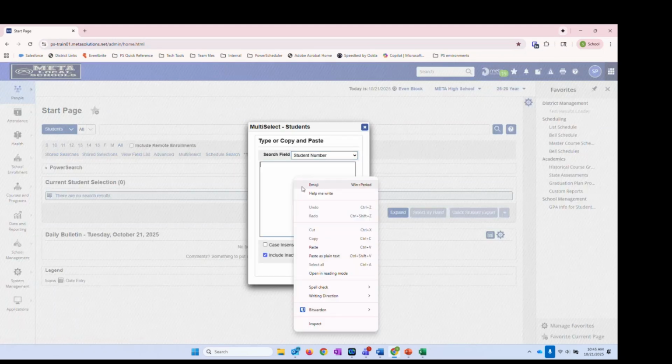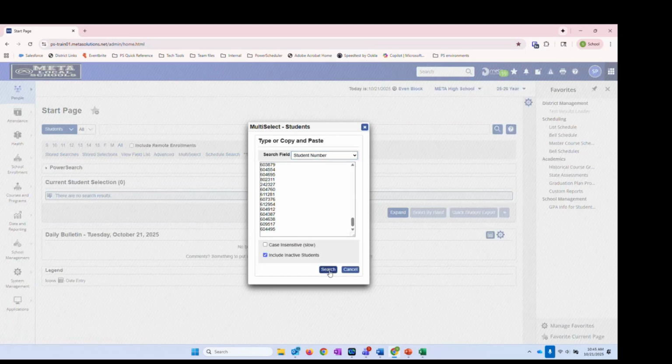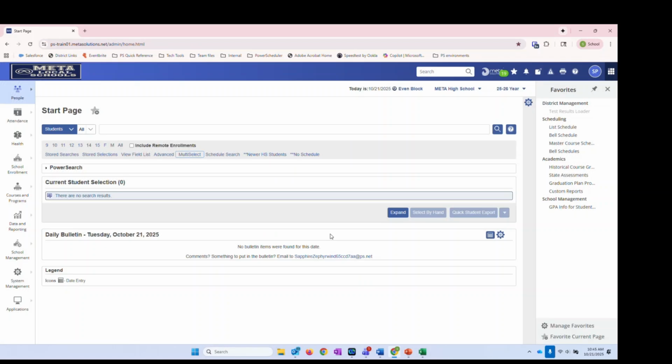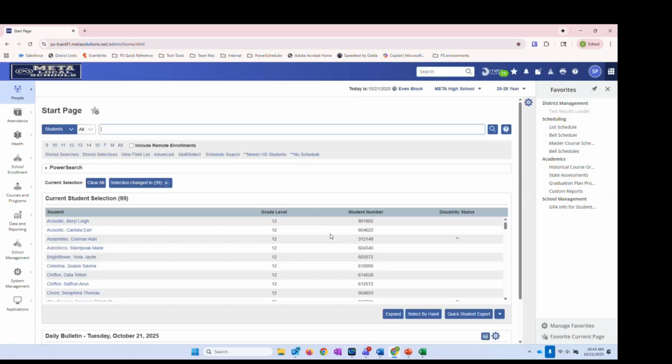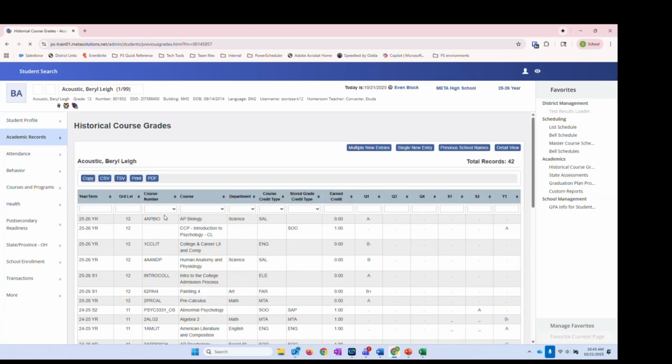I'm going to use multi-select. And all I'm doing right now is I'm simply putting students who earned some kind of honor roll. It looks like I had it filtered down, so I have only my seniors here. That's okay for my example. So I have my seniors who earned honor roll, and I'll just start with the first kid in the alphabet. We got some interesting names here in our train box.